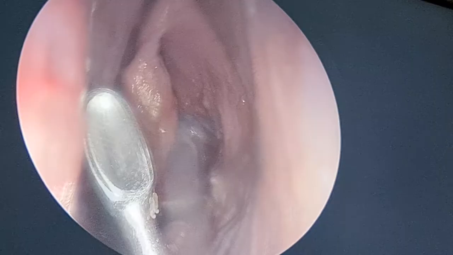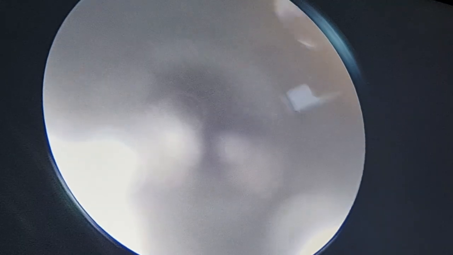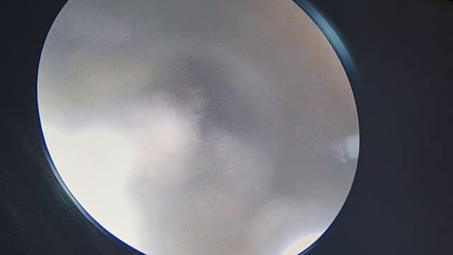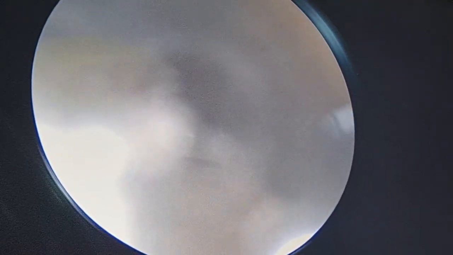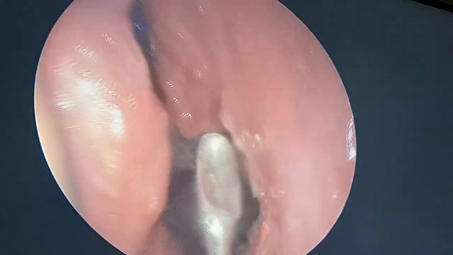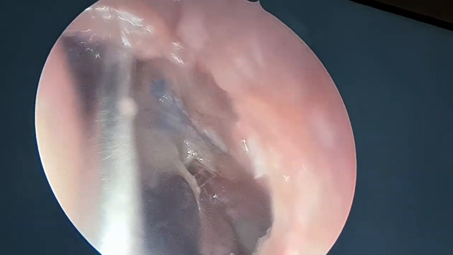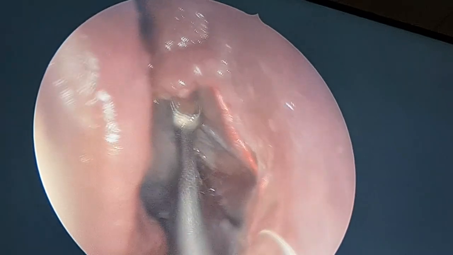Now, what I said, the movement you do, what you come across laterally, see step by step. This is the upper part of the uncinate. Now, every stroke in sinus surgery, to stay on the safer side, should be from behind forward, posterior to anterior. Go behind the structure and come out anteriorly to stay away from the skull base. So now, the first step, posterior to anterior, is go behind this upper part of the uncinate and you can fracture it anteriorly. See this? You can fracture it anteriorly.